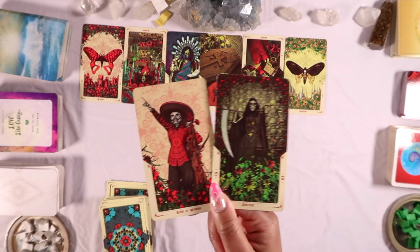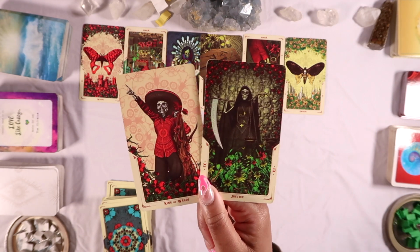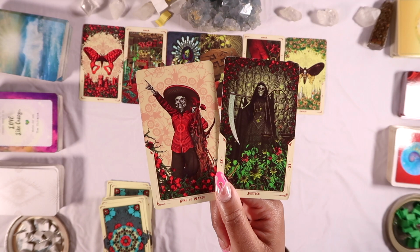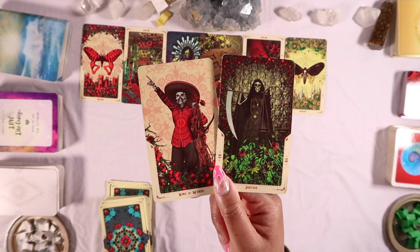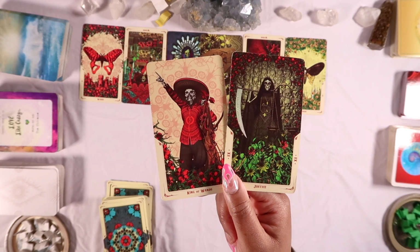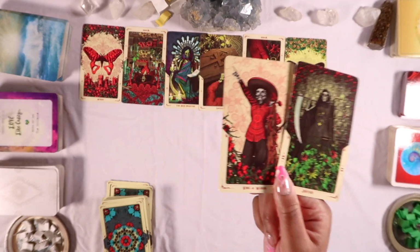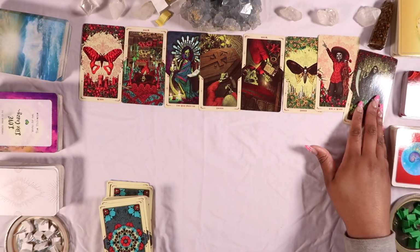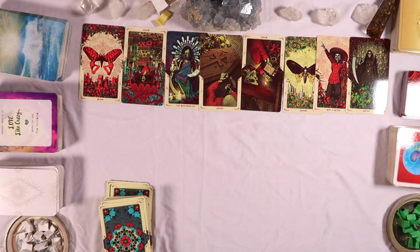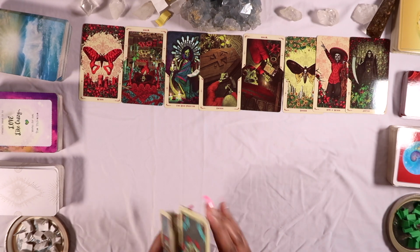Depending on when you meet them, especially if you're on the younger side, for the really good jobs it typically takes more schooling. So when you meet them, they may be at an earlier point in their career or in their life, but you guys are going to have a very, very stable life together. This person wants the nice house, the nice car, not so they can flash and flex on everyone, but because they deserve it. They value material in the sense that they like to earn things and see them. Justice, I feel like this person is very, very fair.